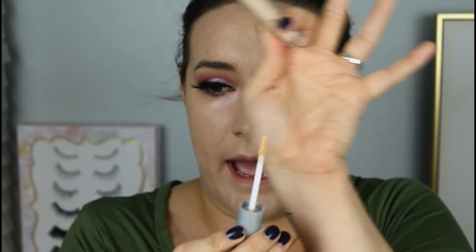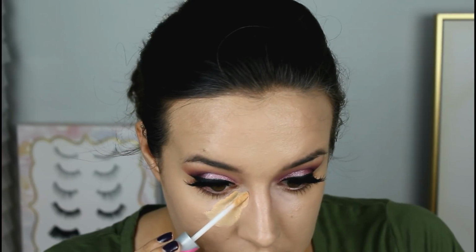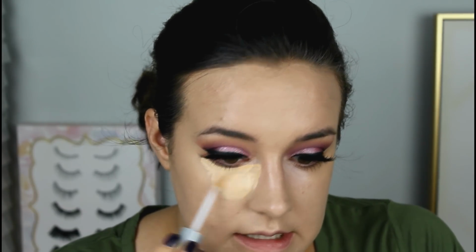And then I'm going to go in with this new First Aid Beauty Hello FAB Bendy Avocado Concealer. This was sent to me through Octoly and First Aid Beauty, and I did get the shade 2. It's got a flat paddle-like doe foot, and I have tried this once and I really liked it. It's not super full coverage, which I don't mind for an everyday basis. It is a pretty warm tone, so just be aware of that, but I like the way it feels on the skin. It feels kind of gel based, it doesn't feel super thick, which I like. So I'm just going to blend that out with a brush.